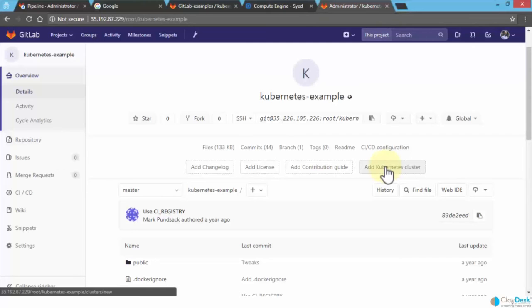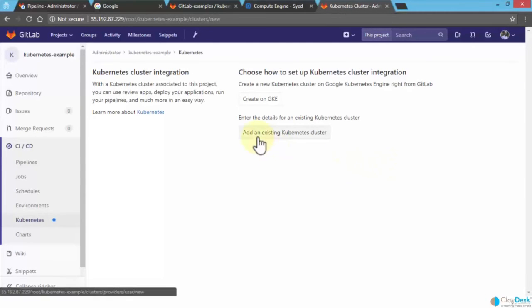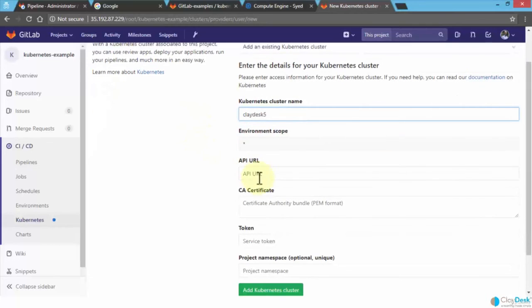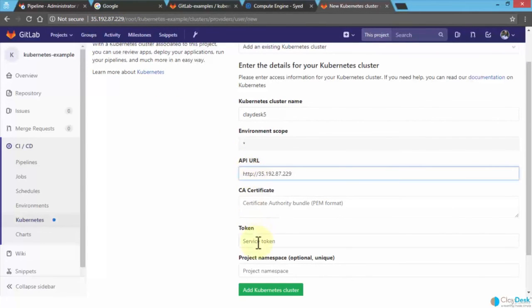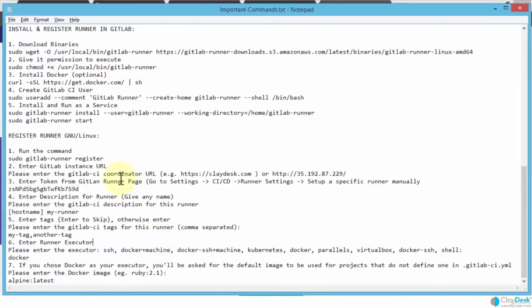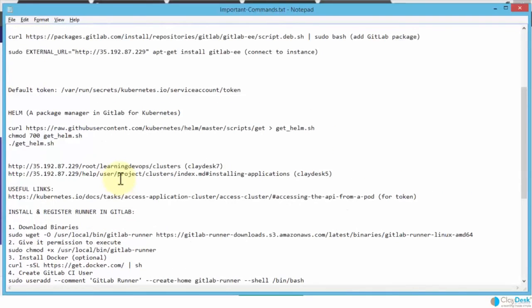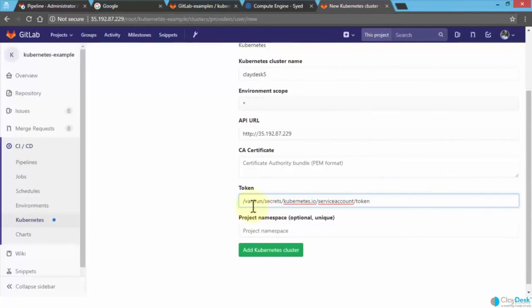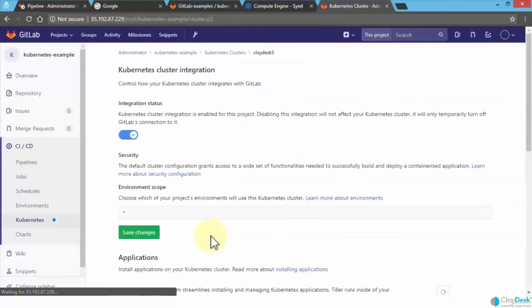So once we clone the project, we simply would have to go back to adding a Kubernetes cluster to this particular project and just assign the cluster, right? So click on add Kubernetes cluster, add an existing Kubernetes cluster, give it a name. I'm going to call it Clidesk5. The API URL is right here, so I'm just going to copy the URL for my instance. And remember the token, we have it in our notes here somewhere that we've been saving all along. So let me scroll up, and here it is. There's our default token path. Copy this, paste it, and recall you can find this within the Kubernetes environment under the secret keys, right? Configuration settings within the Kubernetes Compute Engine or the Google Cloud Platform, and you can dig out the token path from there. So add the Kubernetes cluster to this particular project.